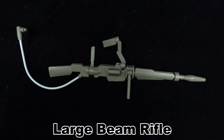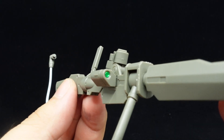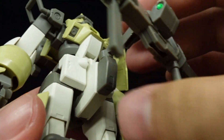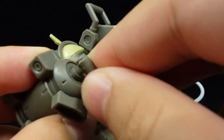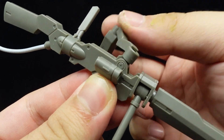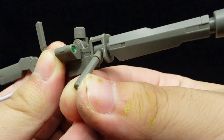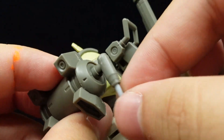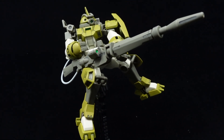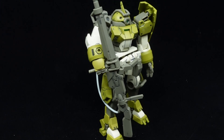The same can't be said for the armaments, as Choo Choo only equipped hers with a large beam rifle, which does have stickers for the scope. It is equipped onto a cross-mounted arm and charged by the backpack, connected with a flexible wire. There's plenty you can do to rearrange the rifle, with some hinging and swiveling, as well as movable handles and the backpack connection port — albeit a bit finicky, as you need to coordinate a lot of the joints to get it into the perfect pose. Otherwise, that's all there is.